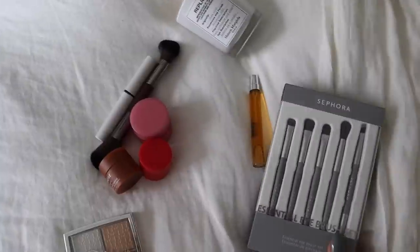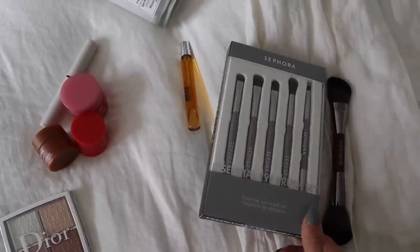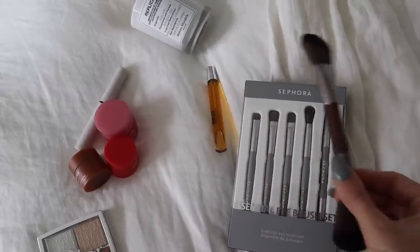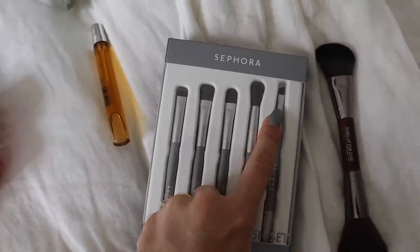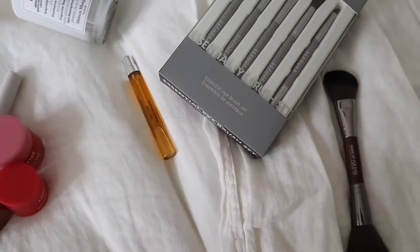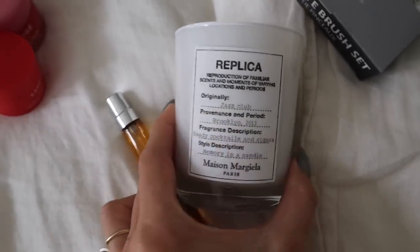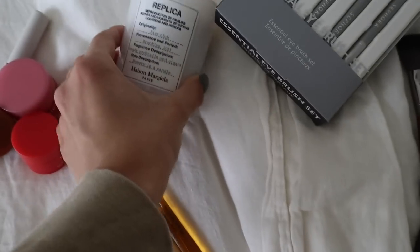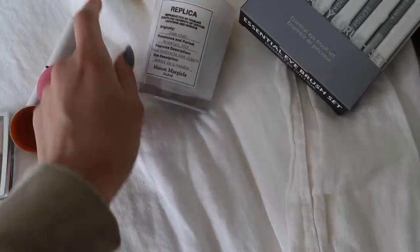Now I'm going to show you what I got from the Sephora sale. First, some new brushes — I follow Makeup by Kellyanne and she recommended these. It's a Makeup Forever all-over powder brush and an angled bronzer brush. I also got an eye brush kit because I want to get better at eye makeup for wedding stuff. Next I got this Replica Jazz Club candle from Maison Margiela — it smells literally insane, it's the perfume I wear. I also got a travel size for my trip since the big one doesn't have a lid. Next is this Dior Backstage Glow highlight palette — I got the lighter shade, I think, and I've heard really good things.